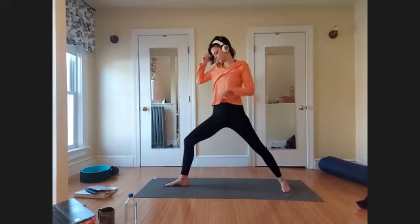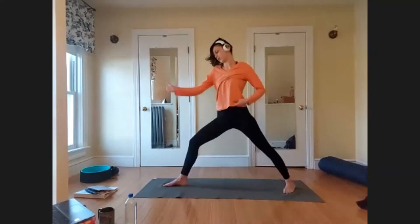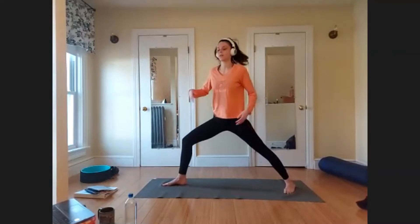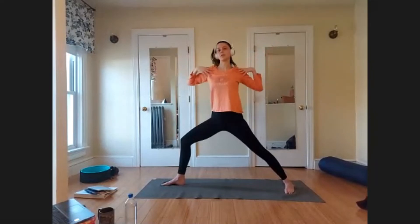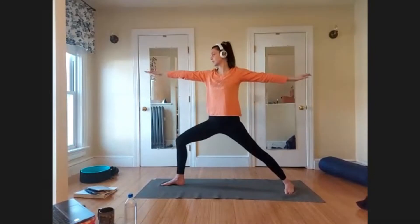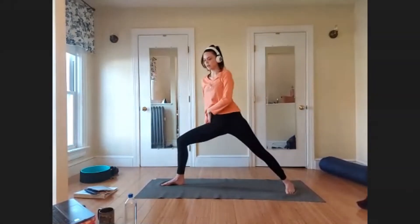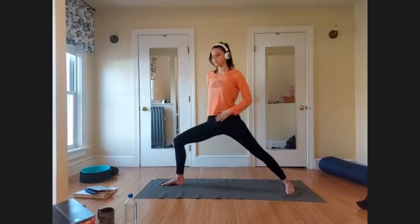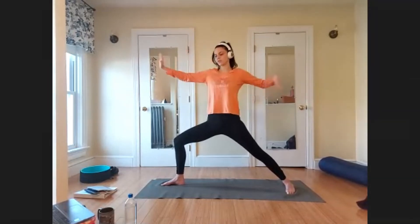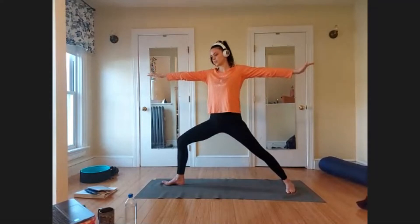Your front knee is over that front ankle. If the back foot feels uncomfortable, try pointing the toes a little more toward the front corner of the mat. Your front heel can either intersect your back arch or be in line with the back heel. Arms are proud, equally lifting, reaching from the heart center, and your gaze is over the front fingertips. Feel your right knee reaching toward the pinky side of the foot, rolling that right hip under to open up the hips. Tailbone tucks down so you feel length in the lower back; crown of the head reaches straight up so your torso is very straight. Inner thighs draw toward each other for extra leg strength. Lift the toes for just a moment to activate the feet, then let them grip down.